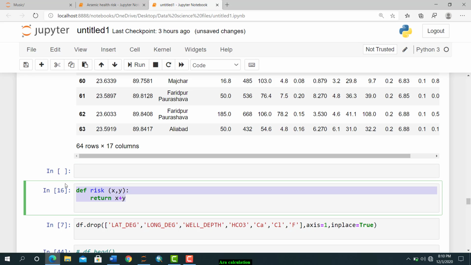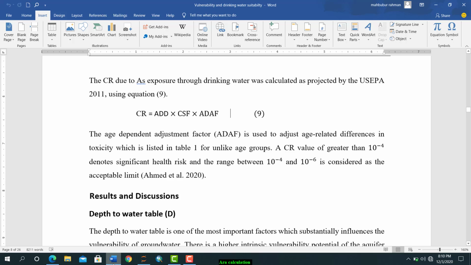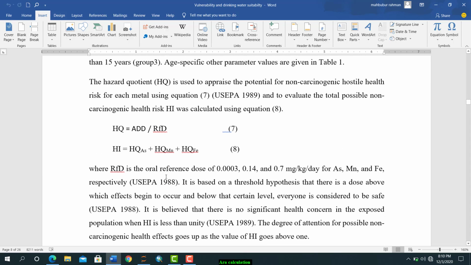Let's see how to build a function in Python.